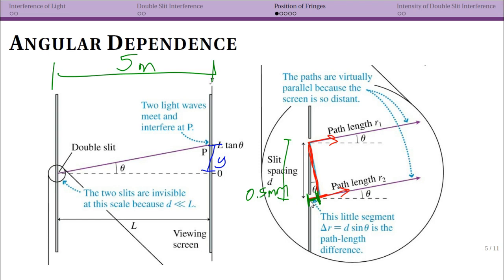Everything here is actually symmetric. You can also think about the fact that there's this sort of line too which is also theta. If we thought about a point down here, we would be flipping this picture upside down and this upper slit would actually have a little bit of a path length difference.